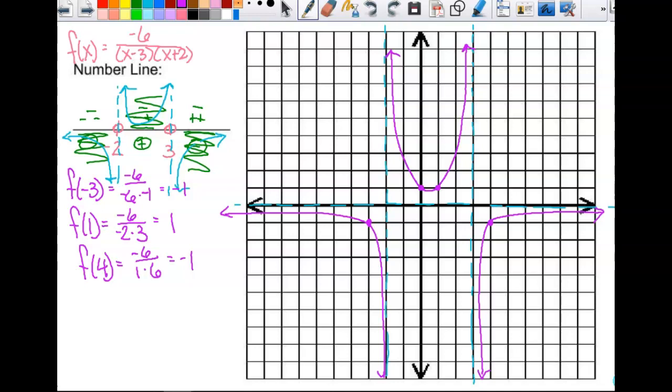Here, my asymptote is at y equals 0. So if this was supposed to come up and cross the asymptote and come back down, then I would have to have a 0 here. Does that make sense? And I don't have one. So I know for a fact from my sign chart that this is negative the whole time. So there's no way it can cross that axis, so I don't even need to check.